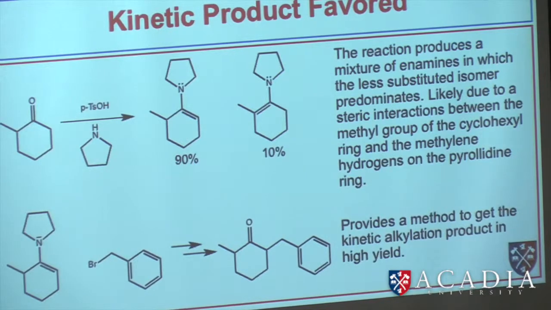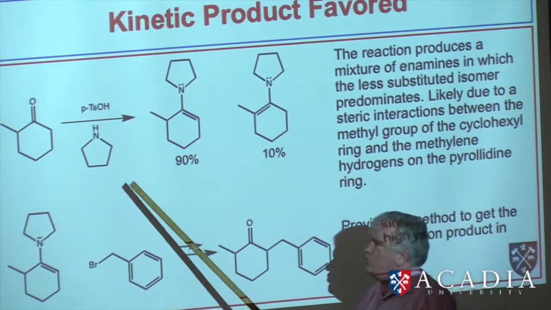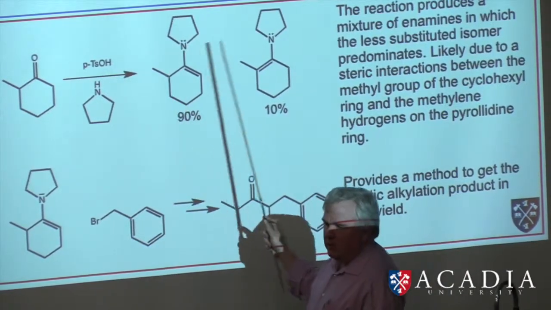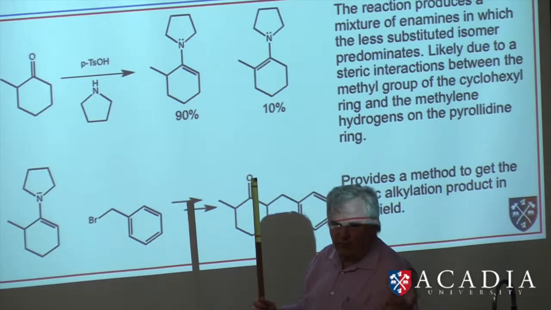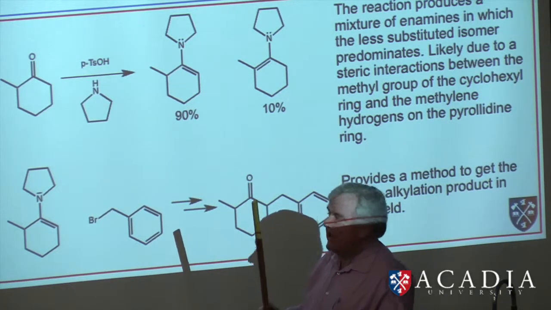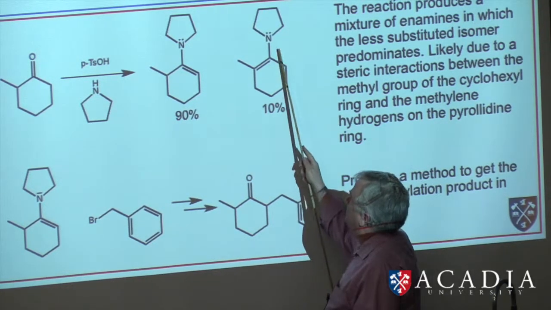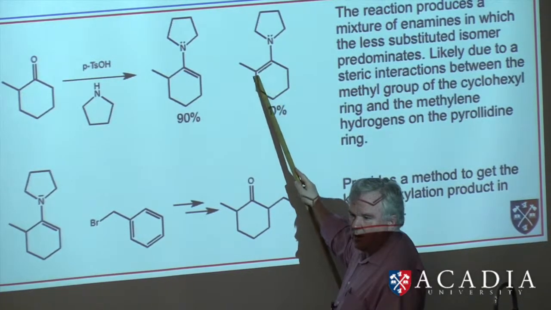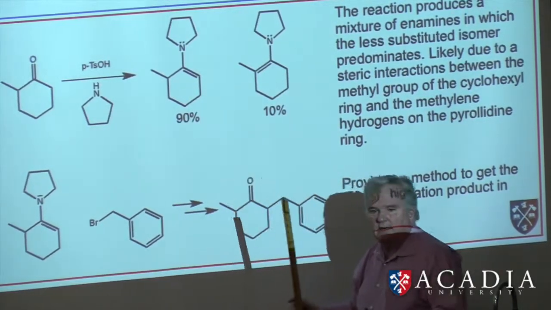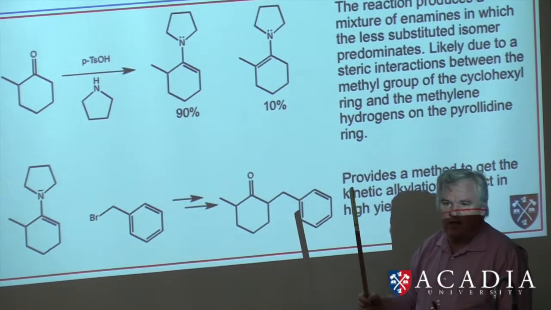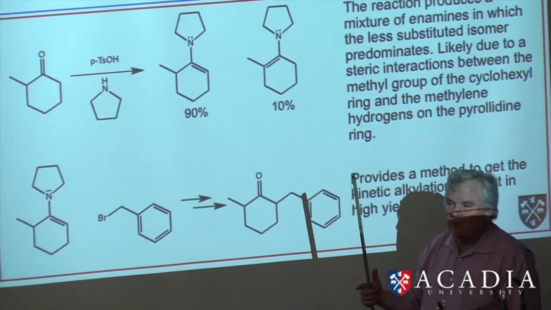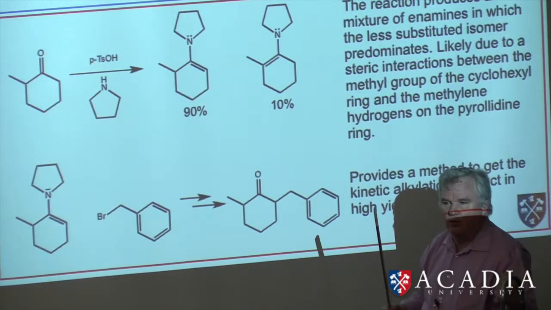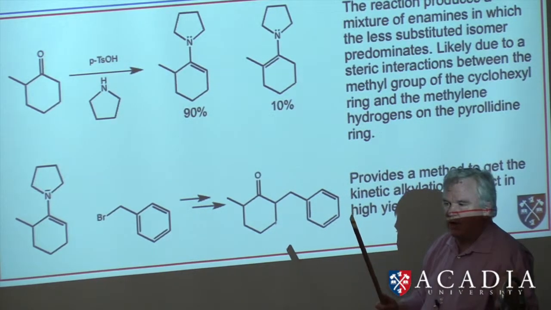For these reactions, take a look when we do the formation of the enamine. We've now put a substituent in here, and we have the possibility of two products. If we were using enolates, we would get the kinetic product versus the thermodynamic. This would be the thermodynamic product because it has the more substituted double bond. And we talk about this being the kinetic product. This also provides us with a way of favoring the kinetic product without using that dangerous lithium diisopropylamide, which we would have to use if we were starting from the ketone and trying to alkylate it.